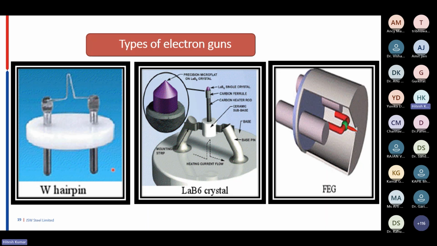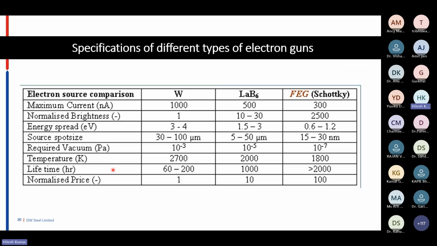What is the difference between the field emission gun and tungsten? It also has a tungsten filament, but the tungsten filament is now coated with ZrO, a single crystal of ZrO. Meaning to say, whatever ZrO film is on the surface is covered with a single crystal, one single grain of ZrO coated on it. That basically improves the resolution. How? We are going to see later. So this is the basic difference between all three electron guns.